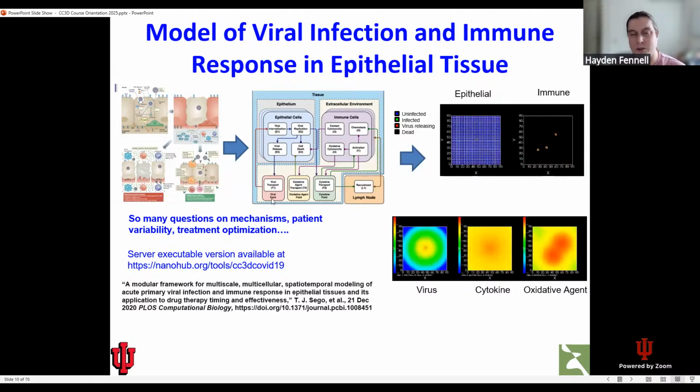So long story short, CompuCell can be used to study a lot of different types of cellular-based phenomena. We can most likely tailor the features of CompuCell to what you would like to model, again, as long as it sits within the scale limits that we talked about in the beginning.